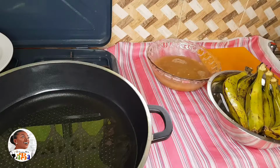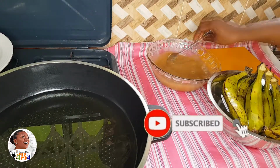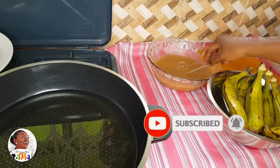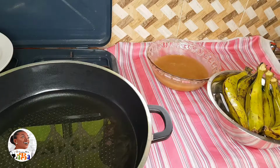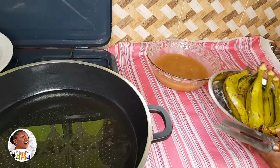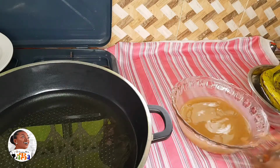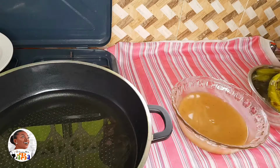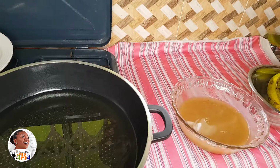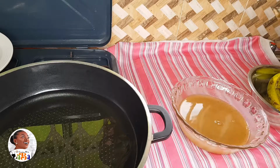If you don't have ginger powder, and it's not compulsory to use ginger powder, you could easily do your own ginger juice. You can blend your fresh ginger with water and then squeeze out the water and use it. Or you can even crush your fresh ginger, put it in some water and then dice your plantain into it. It will spice it up perfectly for you. So like I said, you soak your plantain in water to be able to peel it. But it depends on you.